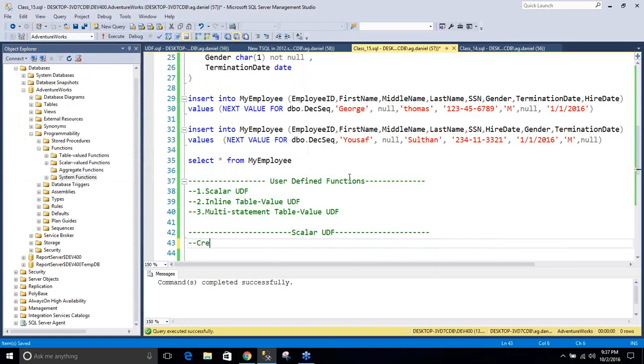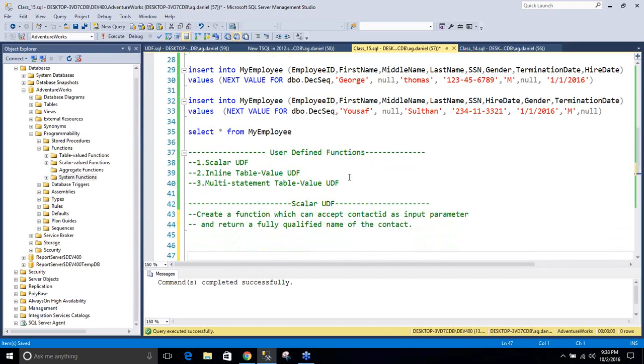So my requirement is to create a function which can accept contact ID as input parameter and return a fully qualified name of the contact.